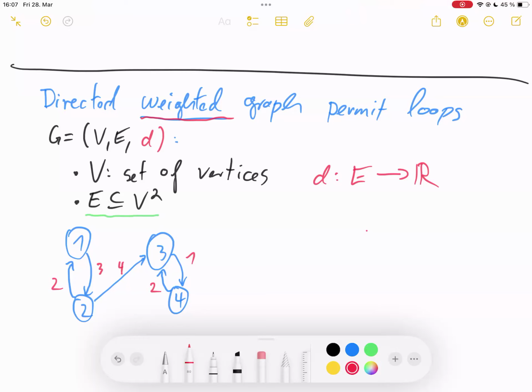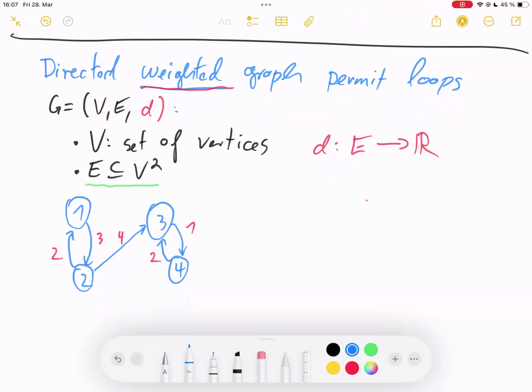And as an example down here, our function D could look something like this. We say D of E, of a concrete edge, is a partially defined function. We can say it is value 3 when our E is 1, 2.